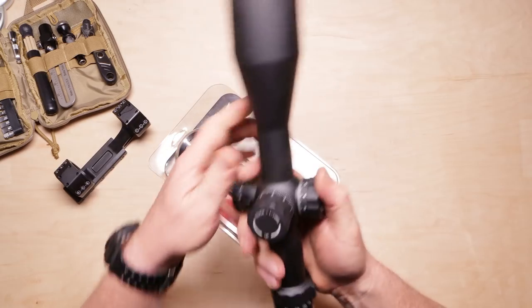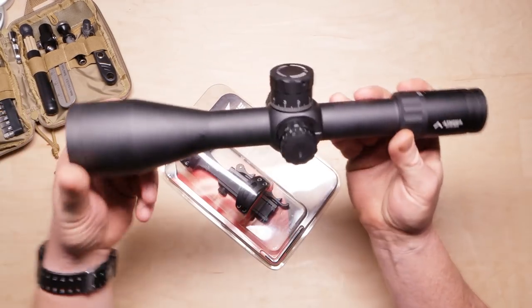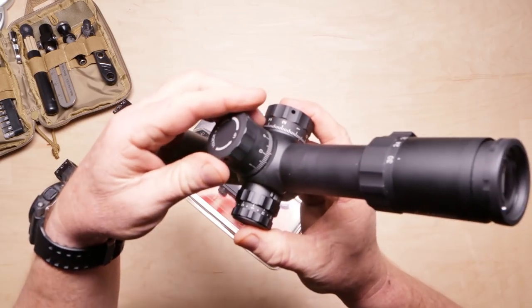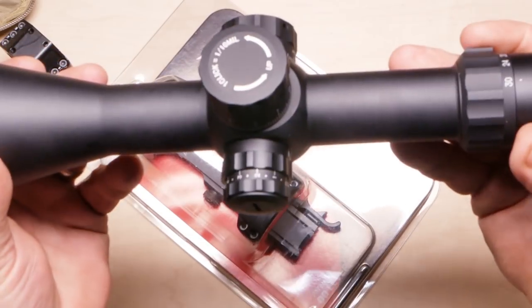I'm a real big fan of these guys over there, Primary Arms. This is the Platinum 6-30 with the Athena BPR reticle in mils. And I will tell you this, watch this. Look at it, zero stop. I cannot wait to get this guy zeroed in.